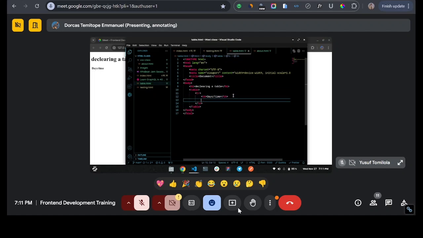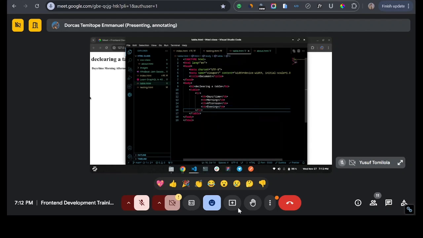So the next one will have TH again. We want morning, and we want another TH, afternoon, and we want another TH, which is evening. So that's like breakfast, lunch, and dinner, right?